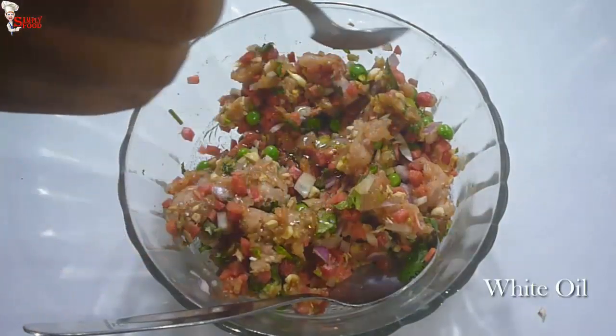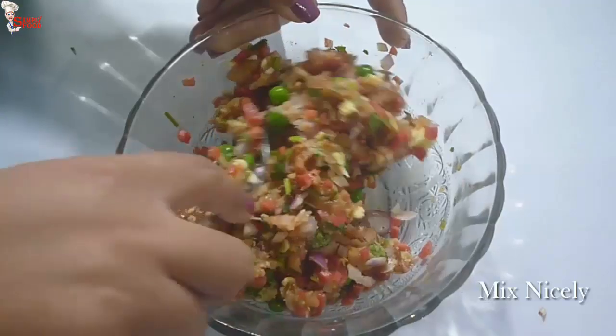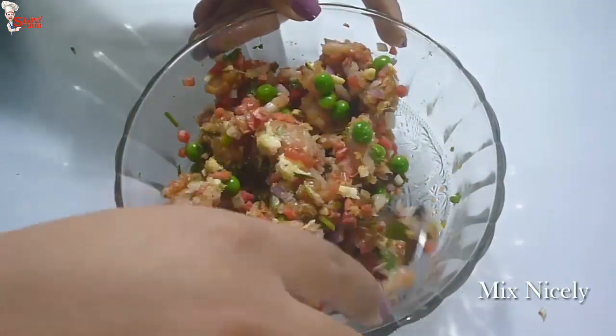Add 1 teaspoon white oil. Mix it and rest for 30 minutes in the refrigerator.